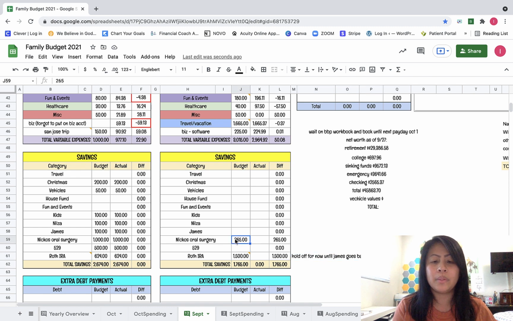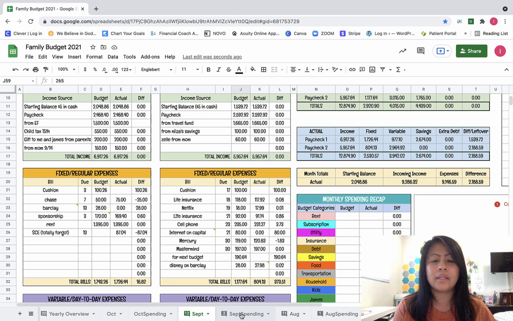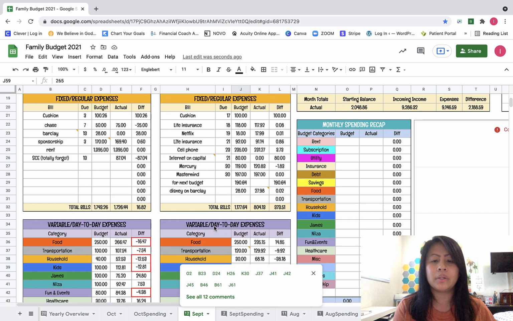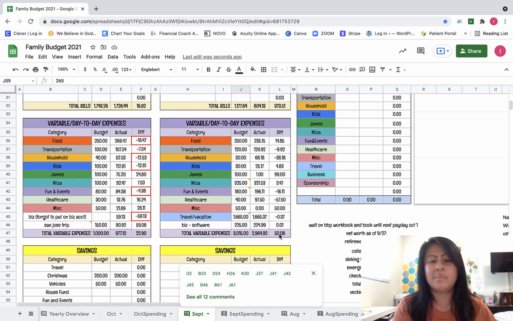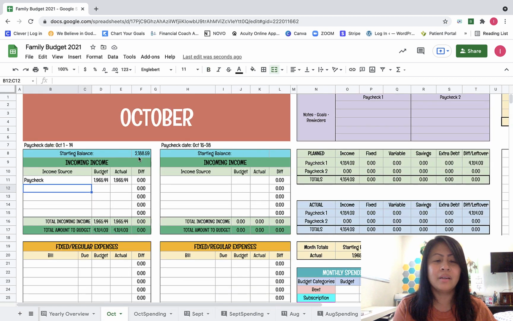We were also going to put money into my son's surgery. But I think we're good for now. I honestly don't think we have to, but we probably will save a little bit just in case we get billed a little more. But yeah, that is where that big amount pretty much is coming from. Plus we were under our spending, not by a lot, but we're still under budget. But yeah, that is where that big amount is coming from.